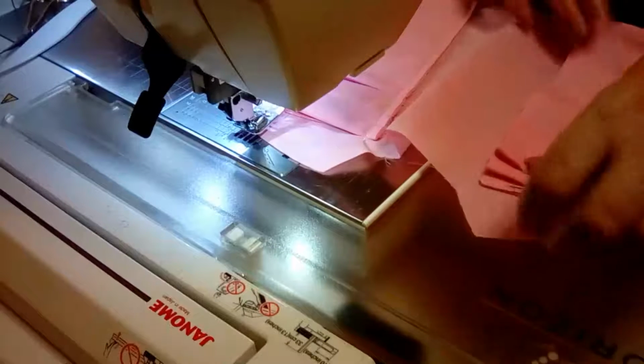So let's get the iron, hold it down. Iron that end in, turn it around. Iron that end in. Does that give me a flat bit in the middle? Yes, it does. Right, so I'll iron that bit in.